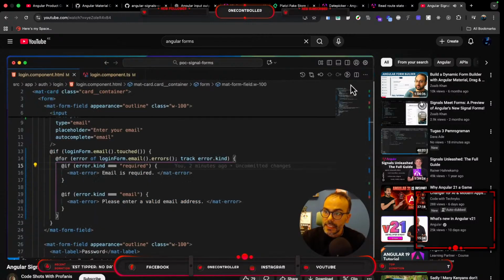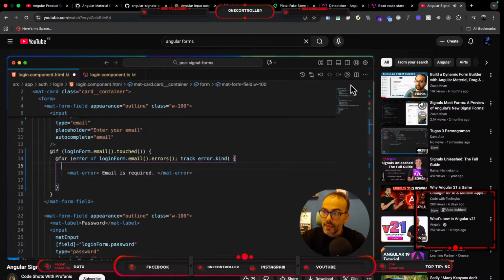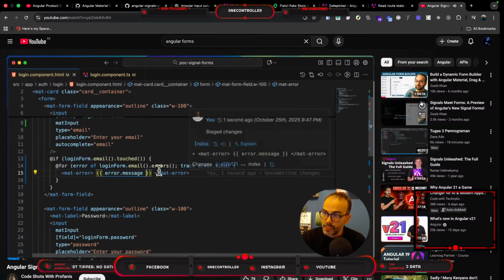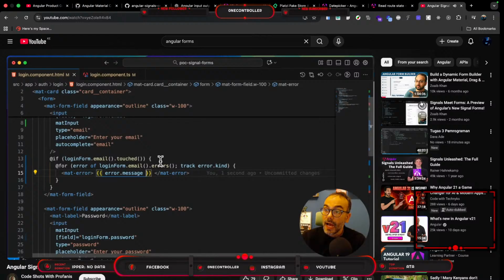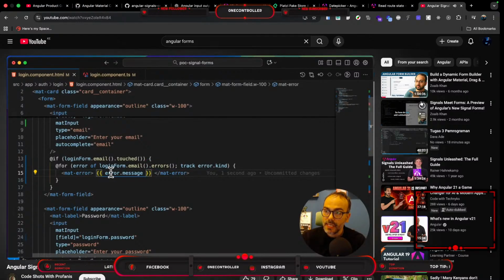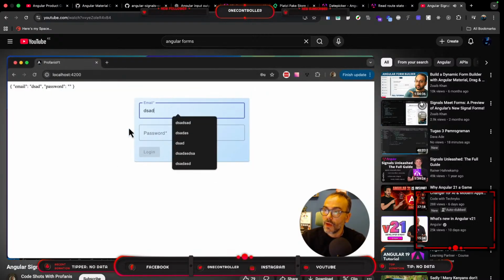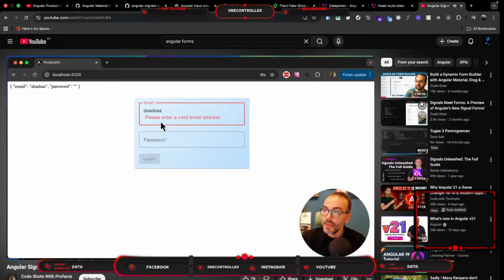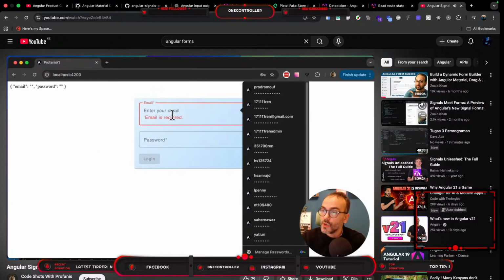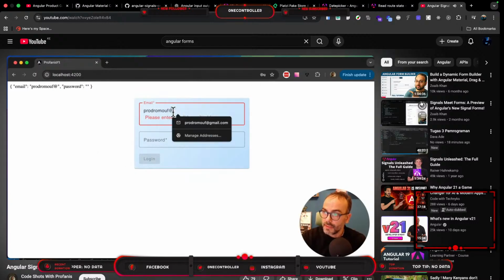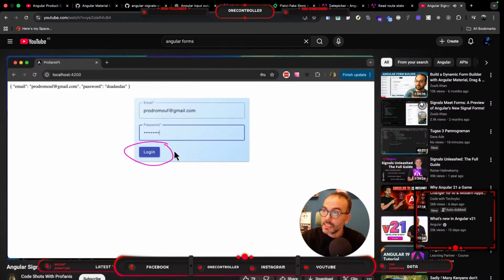And you know what? I don't need to have the condition, nor this one. The only thing that I have to have is just dot message, like the compiler suggested. I still iterate over the errors, and the only thing that I'm grabbing is just the error message, no more than that. So now if we go to the browser, we expect to have the same thing. Please enter a valid email address, and if I delete that, we have the email is required. Nice. So how about now if I enter a valid email address, and here I have the password, and you can see that the login button is enabled.